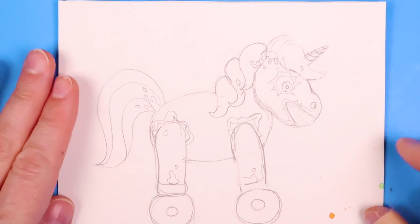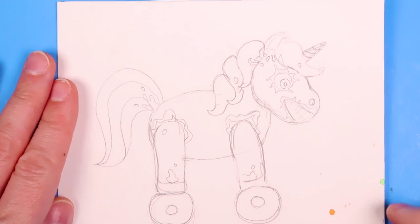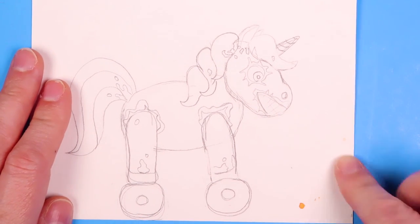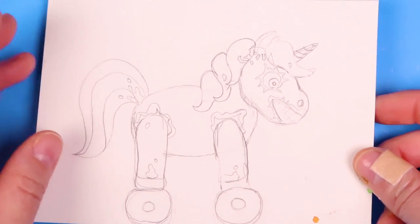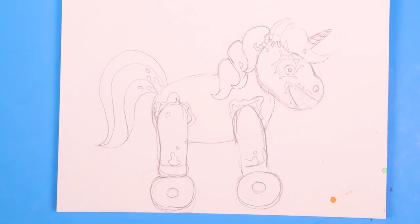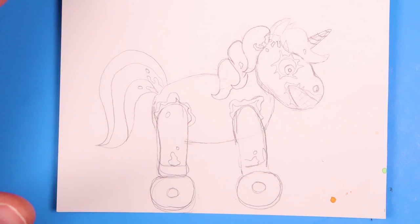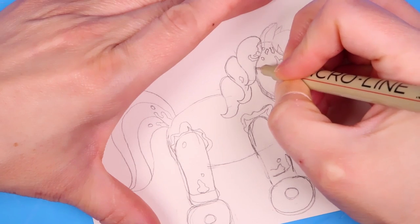Okay, here's my full body one, and the same fate that befell the first one with all of the little drops of watercolor happened to this one too. That's okay. We can work with it, can't we? So I'm gonna go in with a micro line and go over everything, and then we will color it in.